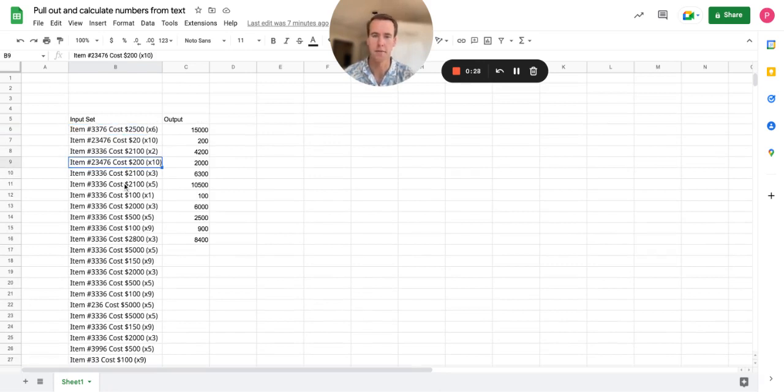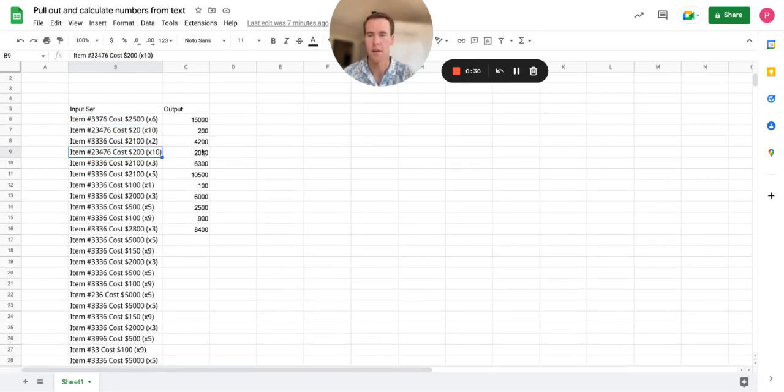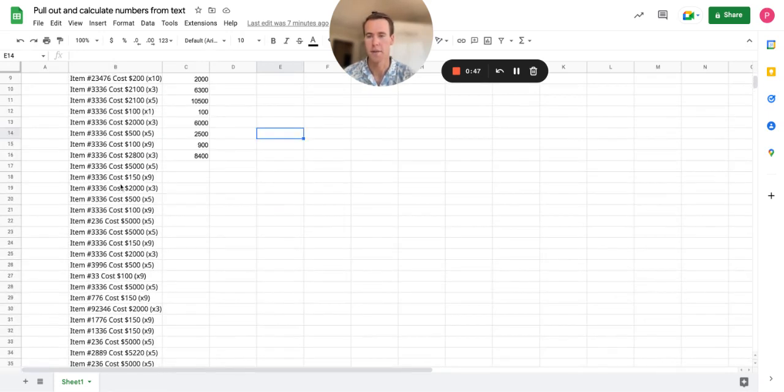So again, these could really be in any format, and all we're doing is providing a dozen or so examples for Prompt Loop to pick up the key points of information, which is cost and quantity. Again, here showing the output, and then instead of calculating these manually all the way down the sheet, as there's no direct way to pull this out, what we're going to do is use Prompt Loop.